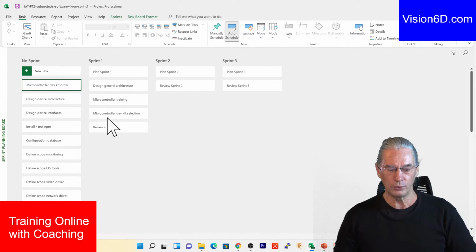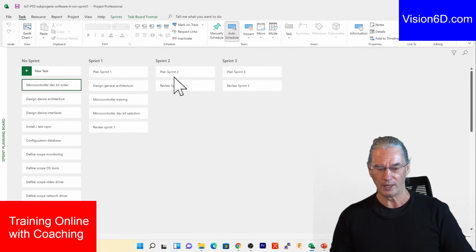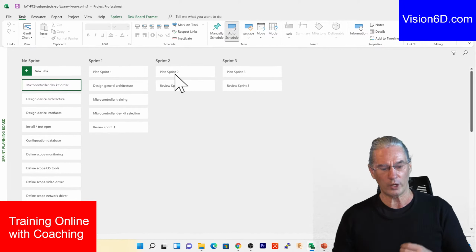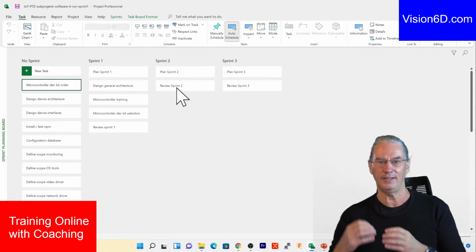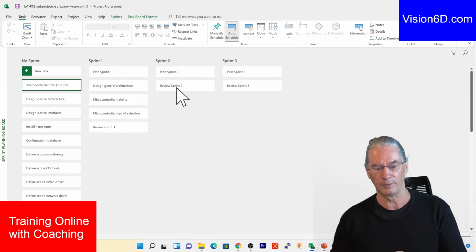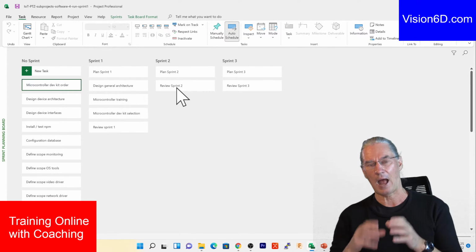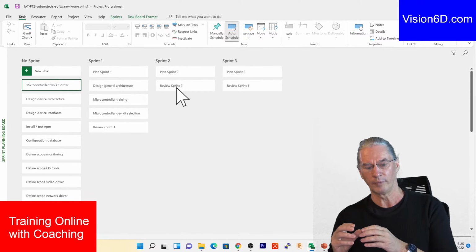So what I want you to see, for example, if I take sprint number 2, I said that every sprint starts with a planning session. I just described what we are doing in the planning session, and you see that all the sprints have, at the end, what we call a review or retrospective. It's a moment we take to analyze how the sprint went and what we can improve.